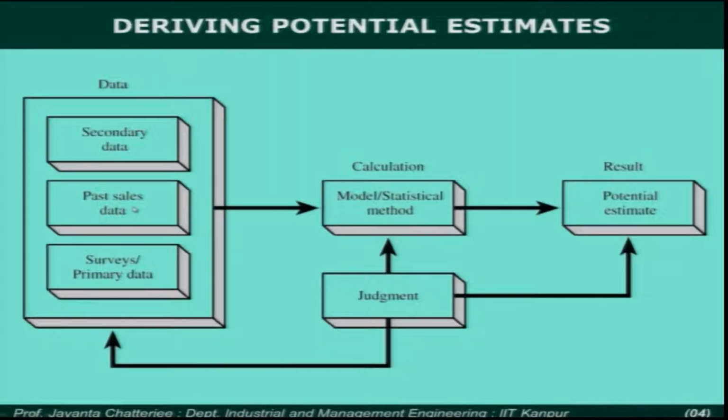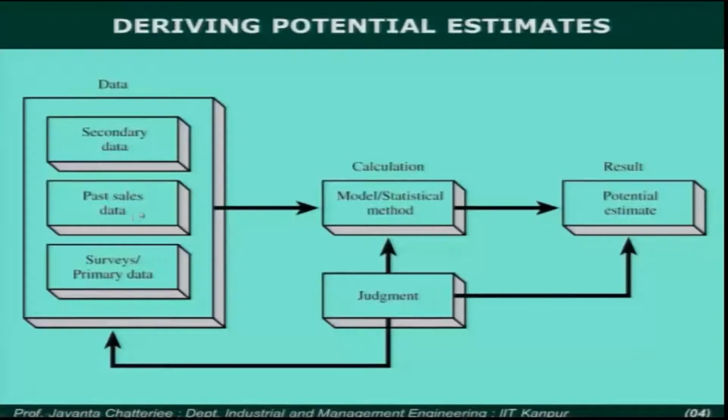So, this middle block, past sales data, will be absent in that case, and we will rely on secondary data and survey or primary data. This survey, often for a new product, takes, as we have discussed, how you spend time with the customer, how you use ethnographic methods, and how you have different kinds of surveys based on focus groups, questionnaire surveys and so on. So, this is some kind of primary data that you generate to do some statistical analysis and come up with some kind of an estimate.